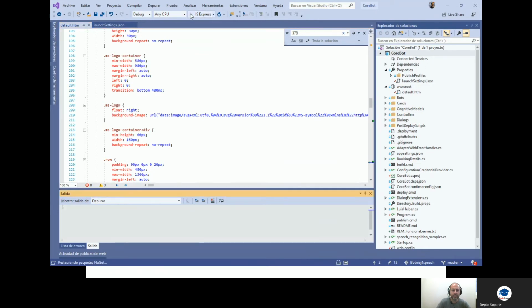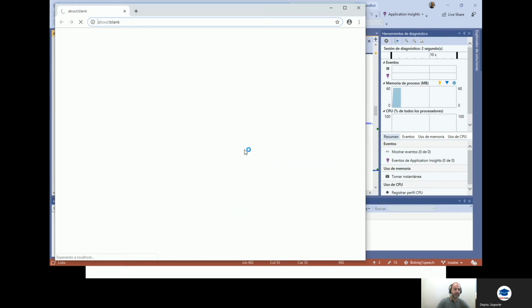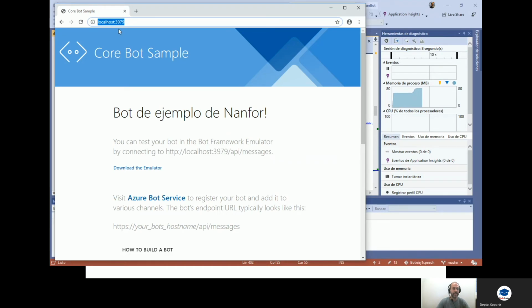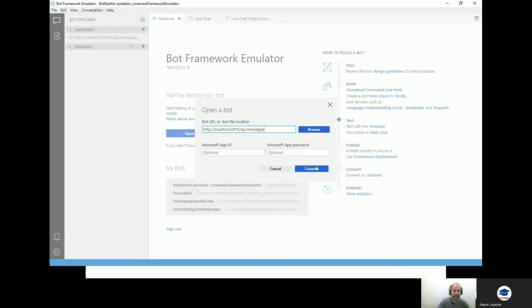Let's see if this is what I need. Let's see. It is another bot on another port, 3009 and 79. Right. Let's open the Bot Framework Emulator. This is this one. Connect.